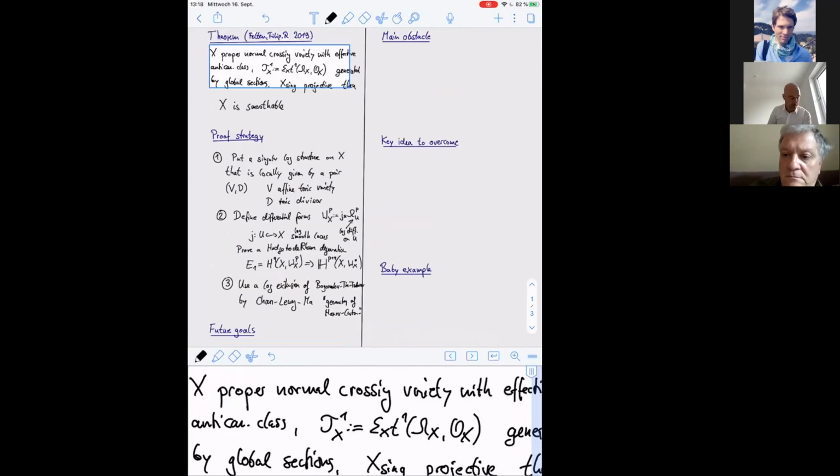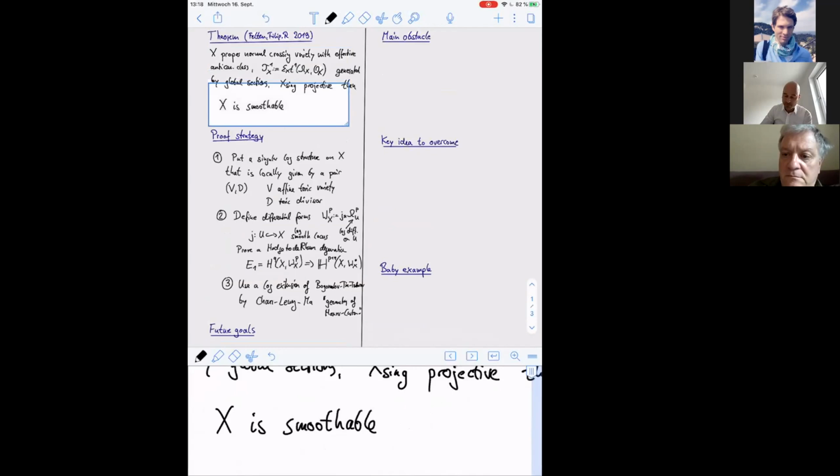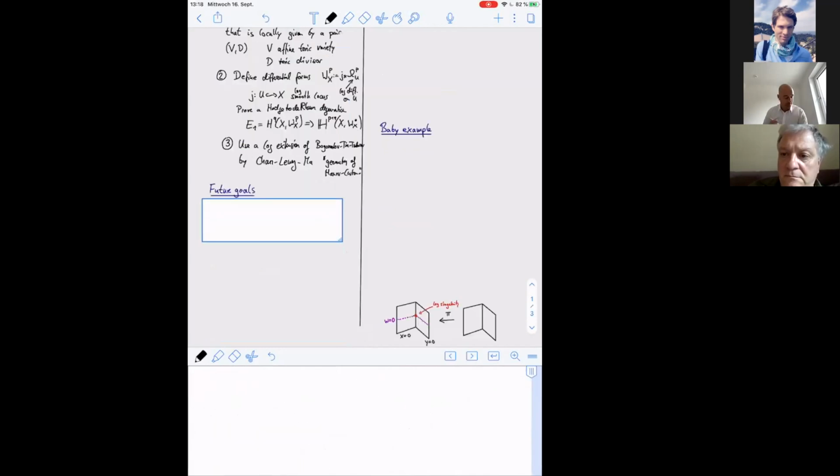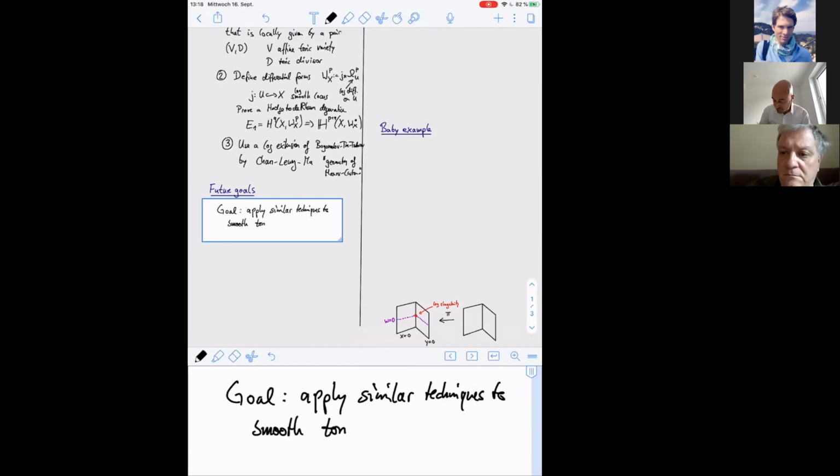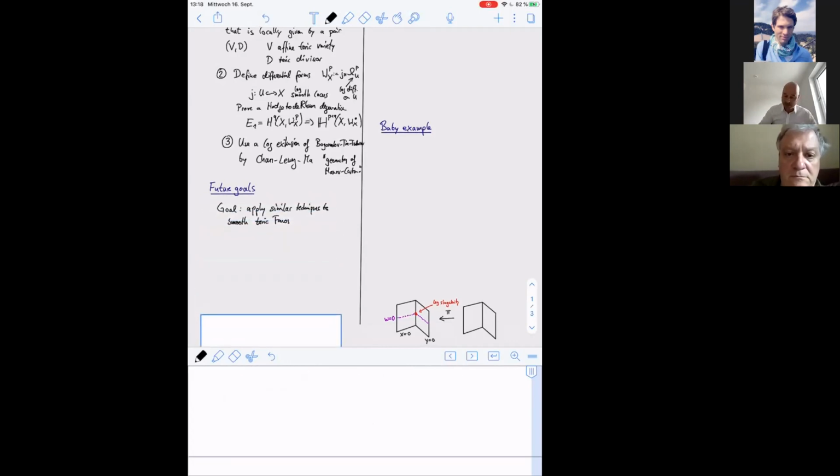It works. But now we want to do something else. We want to do more than that theorem. We want to prove other theorems. So the goal, which we might have gotten from Andrea's talk already, is to apply a similar strategy in the situation that worked for Fano, to apply similar techniques to smooth toric Fano varieties. So they may even be affine. So the interesting thing is there's even an issue in the affine case that you've learned.